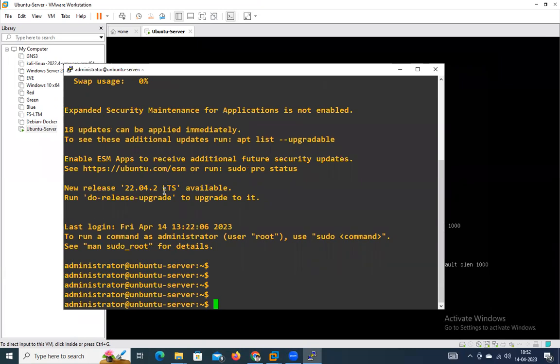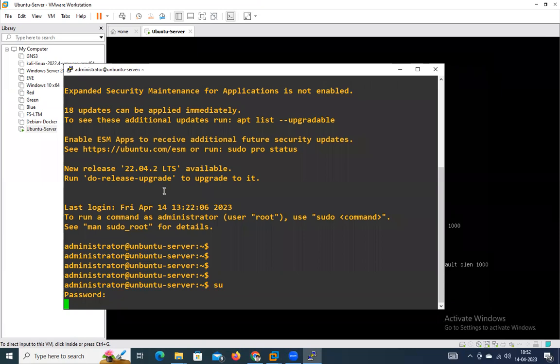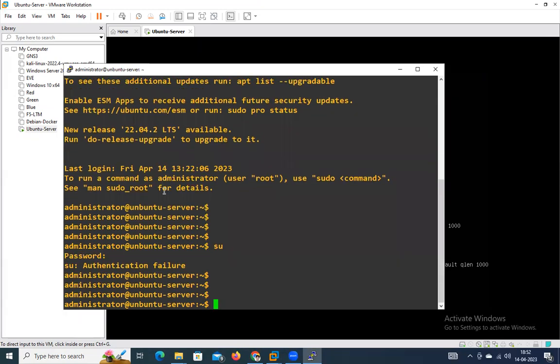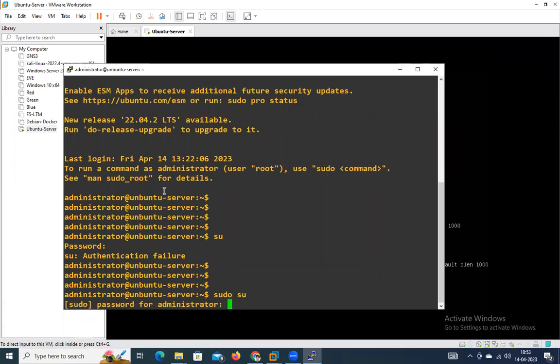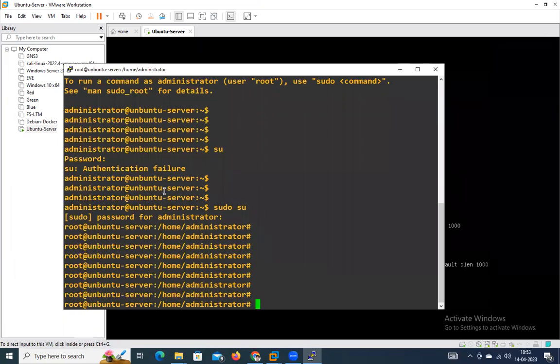If you want to update this server, you can do the update, or if you want to go to the root level, you can go to the root level in a bash shell. Okay, yes, I have root level access now.